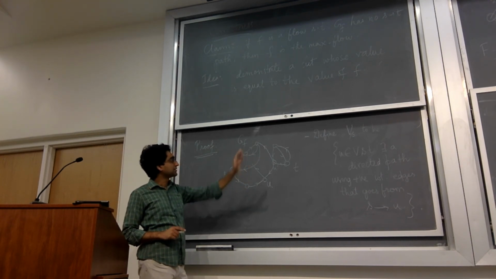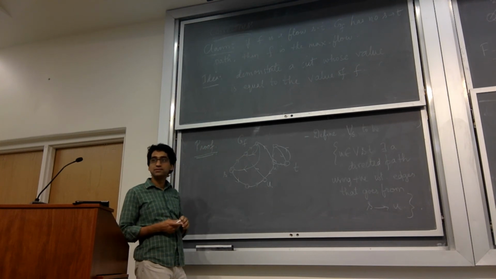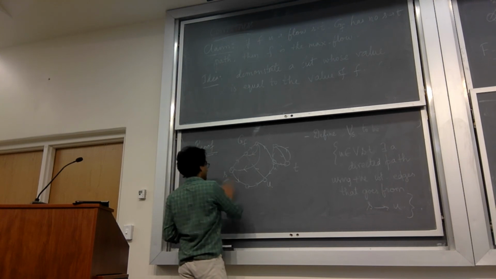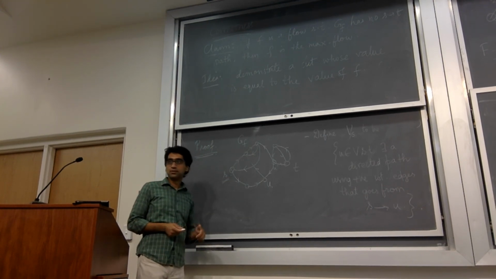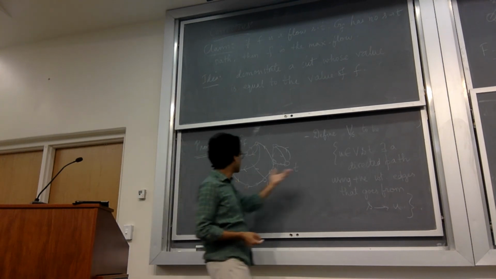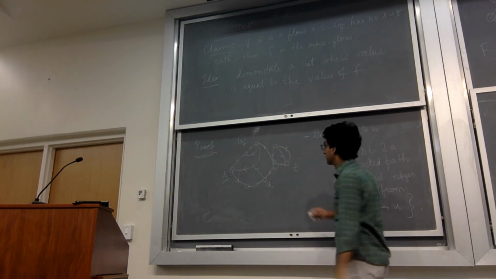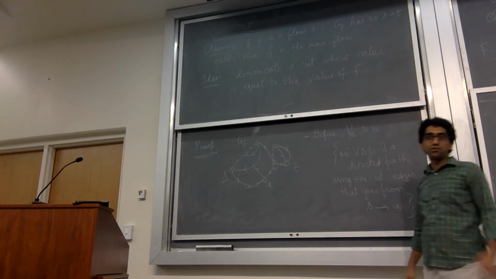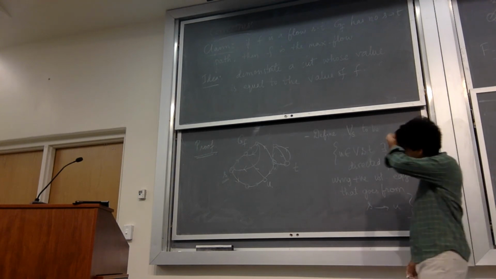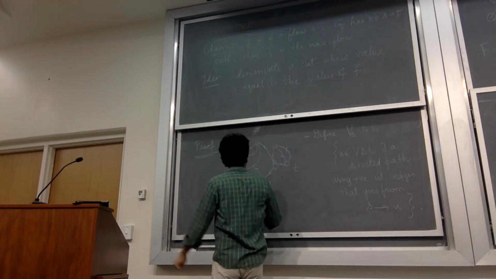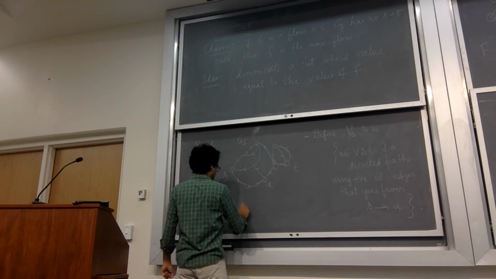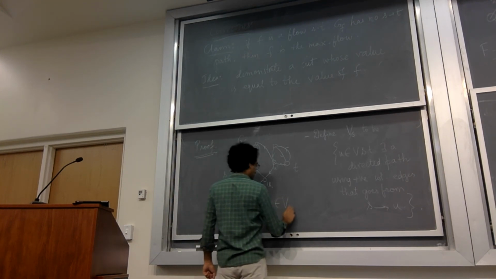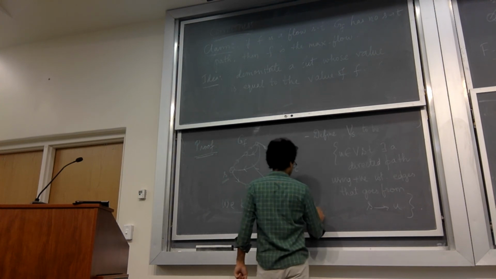So what is one vertex that you know is present in V sub S? S, for sure. What is one vertex you know is not present in V sub S? You know T is not present in V sub S because you know there is no directed path. That's why you decided to stop your argument. So we know two basic facts: S belongs to V sub S and T does not belong.